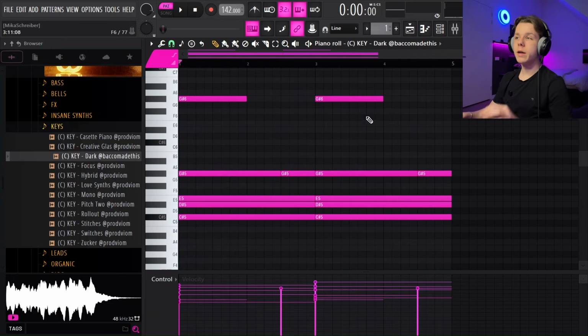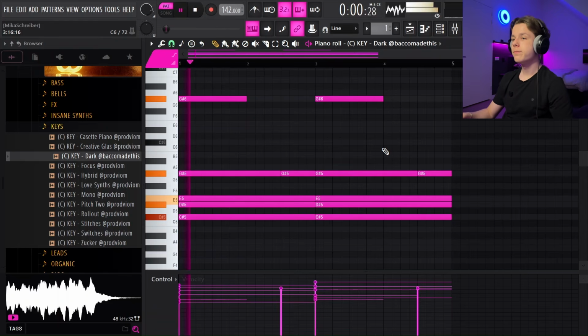Alright, so I added a little bit of variation during the chord. So I added this G sharp note on top, right? And that's basically the top G sharp we had, just pitched up by one. And I added this extra note from G sharp as well, just to give it a little bit of variation, I would say.